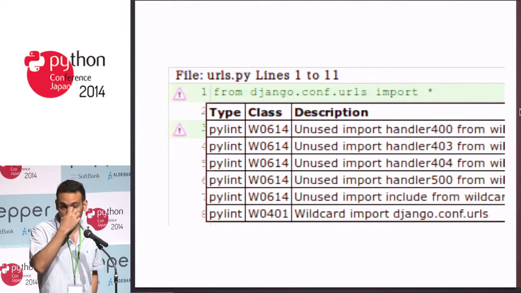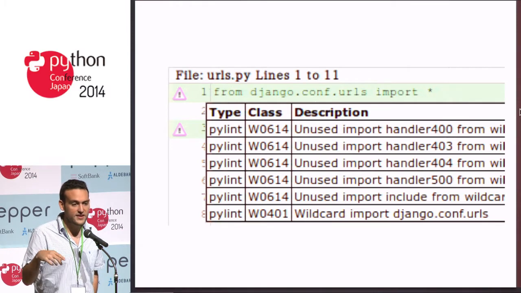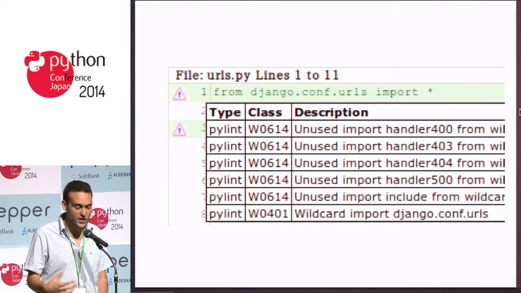Before, we used to have a Jenkins continuous integration server, and it has a plugin called the violations plugin, which reports code violations for many different tools and many different programming languages. So we configured it to do Pylint checks on all our source code. And then we got a very nice report like this, where we get a source code file and all the warnings reported by Pylint graphically by line.